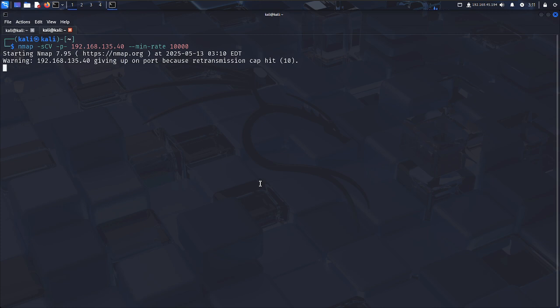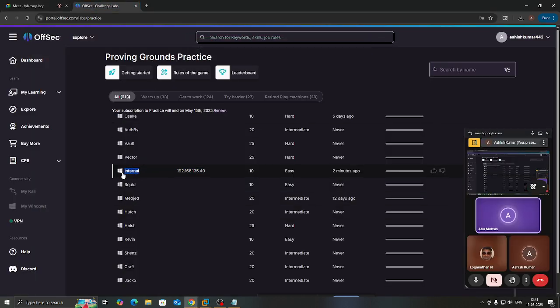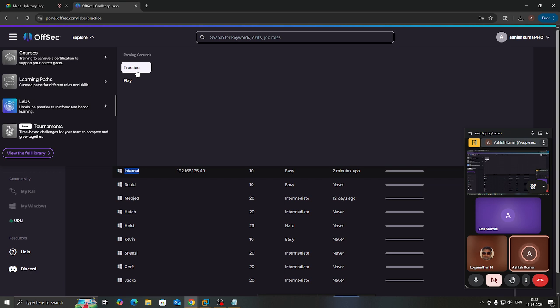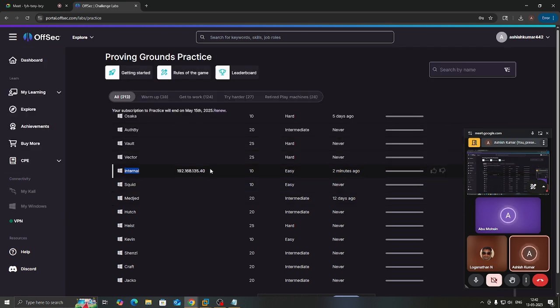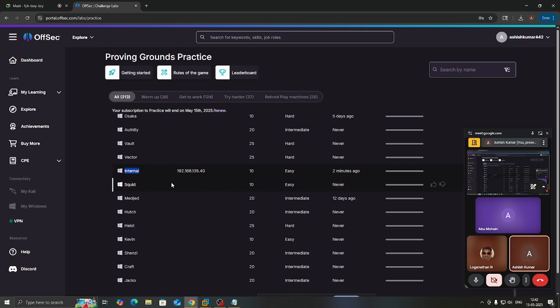Yeah Ashish, today which machine are we trying? I will take this as homework for me also. It's Nickel. It is also from the same lab, the Offsec lab. It's Internal. It's inside the lab and practice set. It's a paid machine. You just need to buy a subscription for this machine. Okay, I got it. Please continue. Thank you.